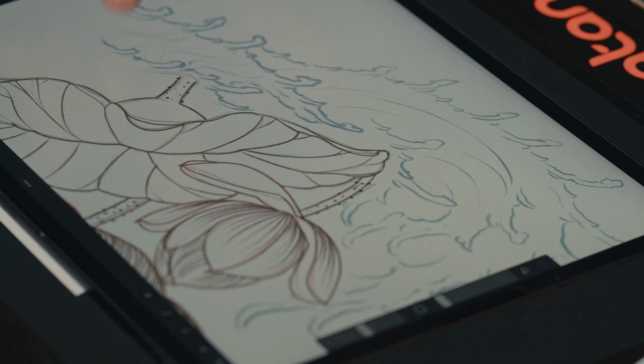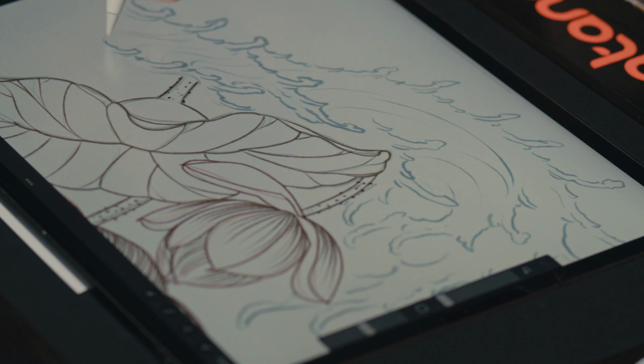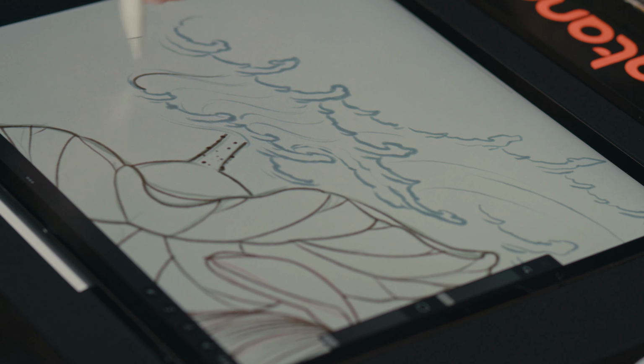Now comes down to the water. So the water is, I would say, not easy to do because it's an organic form, so it moves a lot, it has power. And the way I imagine a wave is always like an S. So S this direction, S that direction, it doesn't matter the direction it goes, because it has no direction, it's water. So in this case here, I pick one direction only, because again, it's just a sketch to show you guys. I don't do this for a tattoo.